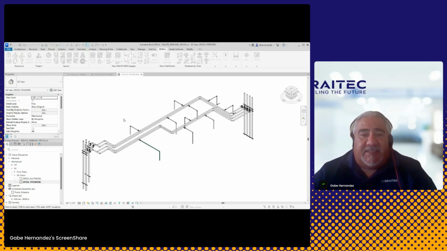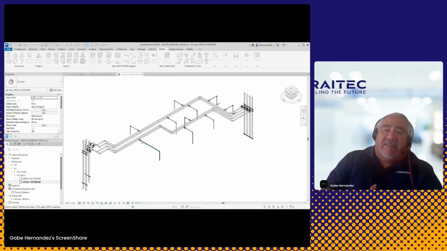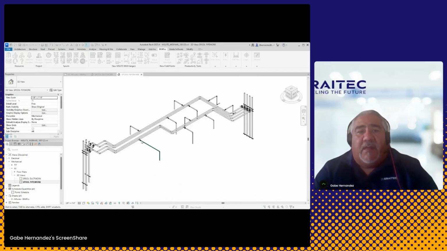We'll talk about packages and the ribbon in the spool manager in depth in a little bit. But basically, once I create or generate the spool like that, all I have to do is click on build. And then I have these options here. Now, this again will take some setup, right? So there's some general options here for title blocks. So if you have your own title block, you can certainly use that. In this case, I'm also putting our company brand on this, so I put in my company logo here. You can choose what title blocks you want to use, and then I can go to custom title blocks.